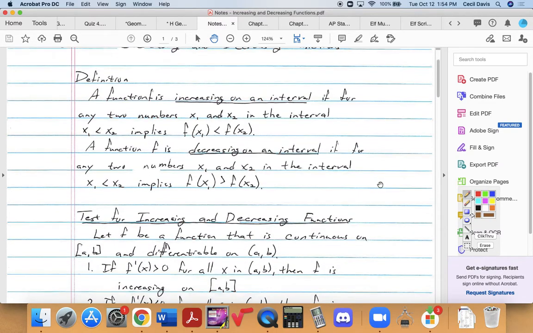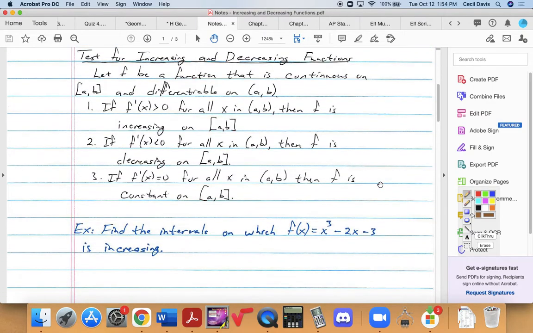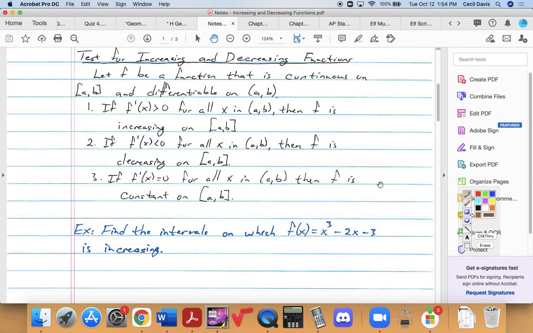All right, so, and we immediately follow that up with the calculus part. And again, I think this is why people conflate the two. The test for increasing and decreasing functions. If we let f be a function that is continuous on the closed interval from a to b and differentiable on the open interval from a to b. Hey, what does that sound like? The theorem. The one we just did, which has a name. The mean value theorem. Thank you, the mean value theorem. It has the same conditions as the mean value theorem.